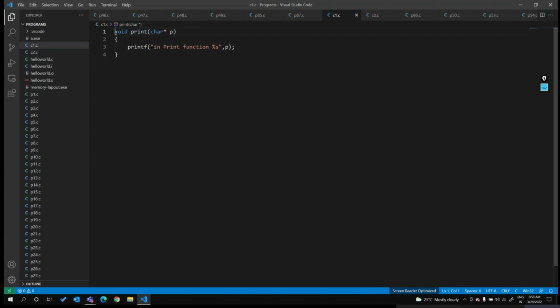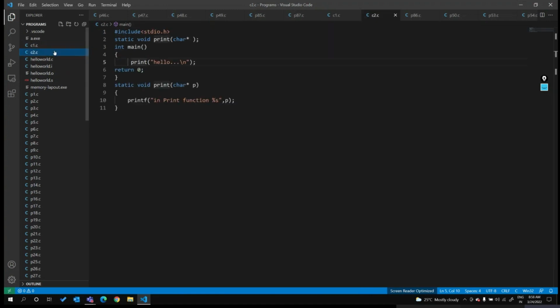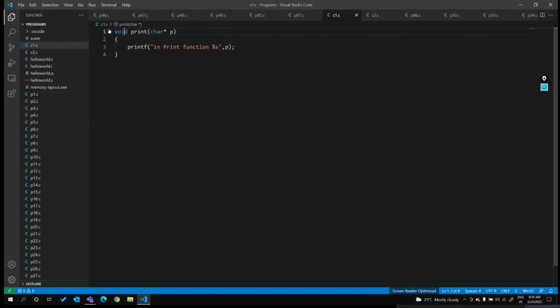If we have not written anything, by default it will take extern. This is not needed. Write only static first, and static is not possible. Instead of static, it will be extern. So extern is the default if you do not write anything, that means it is externally connected.